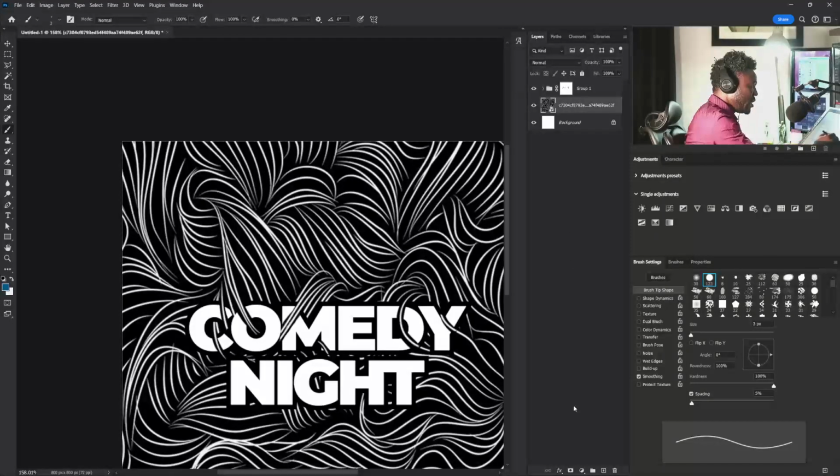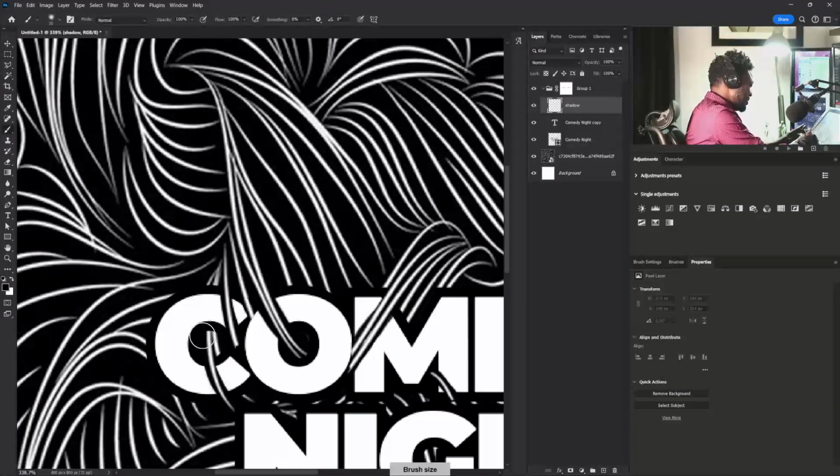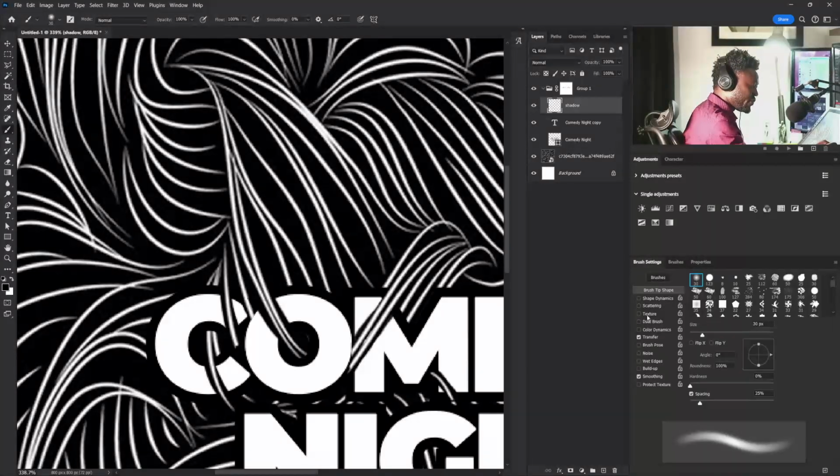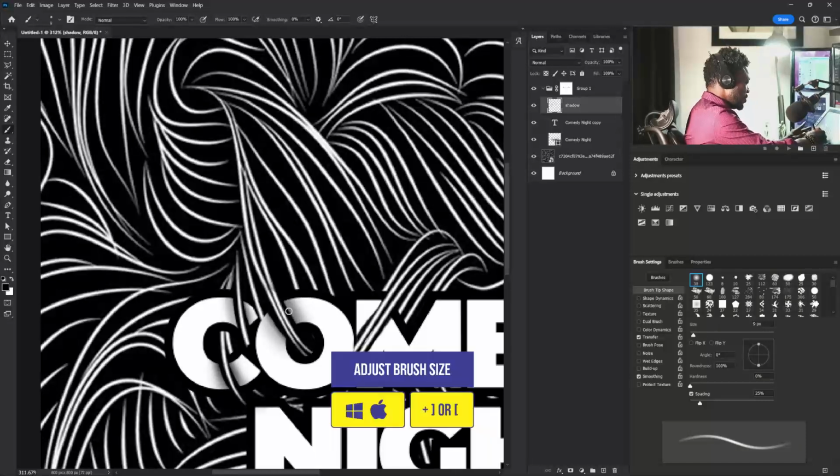I'm going to create a new layer. So my shadow should be above the title. All right. So I'm going to select the brush tool now and make sure you're on the soft round brush. All right. So I'm going to softly apply the brush right here. So this is going to serve as the shadow from the stroke. So I'm going to make this bigger. For those of you that care to know how to increase your brush size, you can use the square bracket to do that.